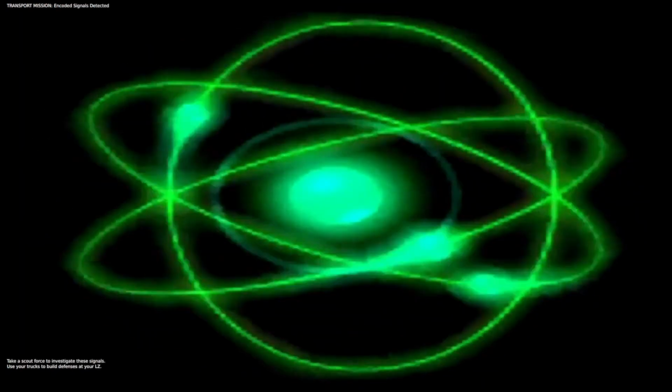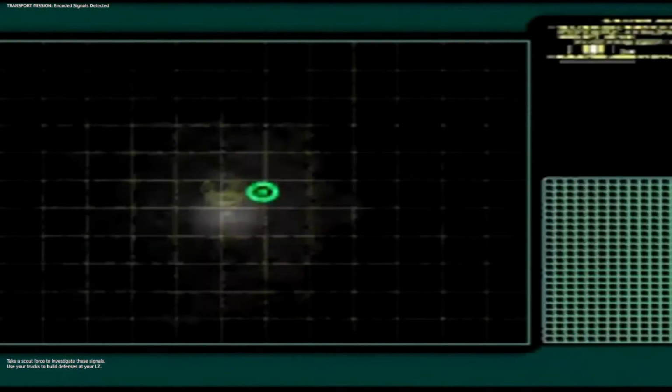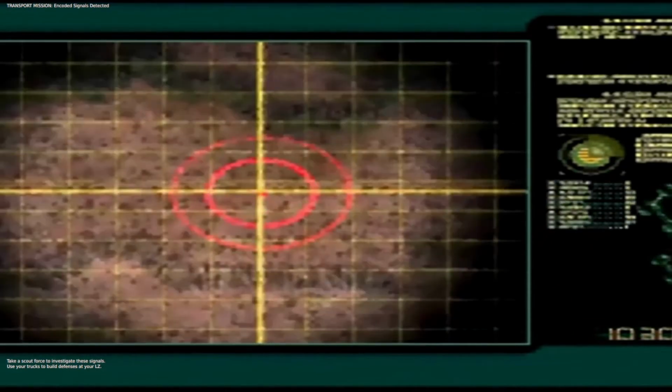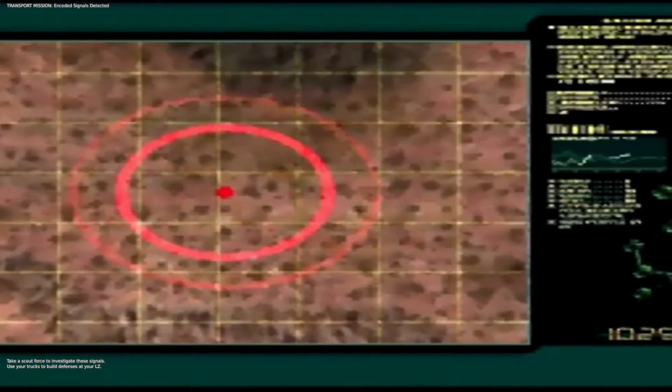Commander, we're picking up encoded signals at this location. Take a scout force to investigate the signals. Use trucks to build defenses at the LZ. Once you have scouted the area, use reinforcements to clear and secure the zone.